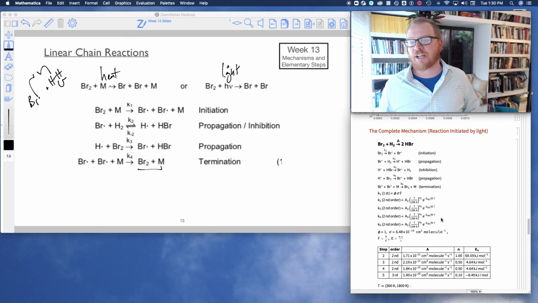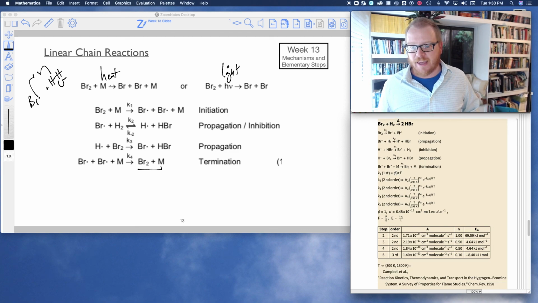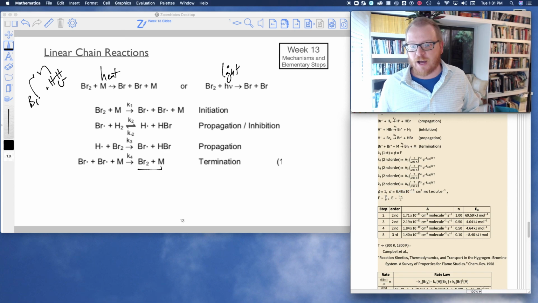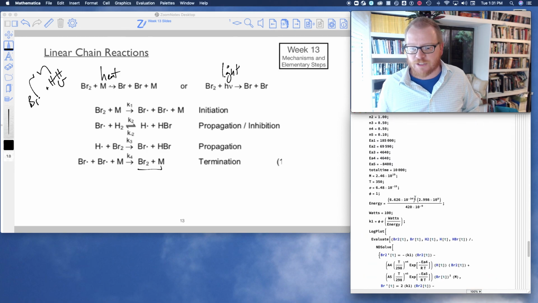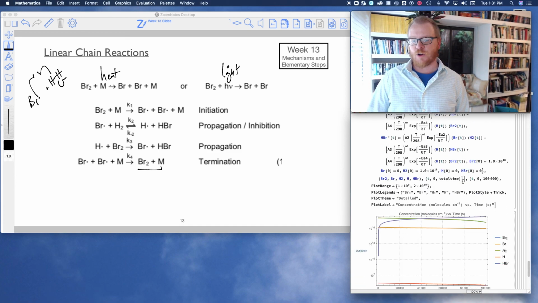So let's compare that now to the reaction driven by light. And the only thing I changed in this mechanism is I dropped the Br2 plus M and just make it Br2 plus h nu. And then here my k1, right, is just phi times sigma times F. I assume my phi to be 1. There's my sigma, right, my cross section. And I said flux is power divided by energy, where energy is hc over lambda. Okay, so I solve all those problems. Here, I'm making the temperature equal to 350 Kelvin, and I'm using a 100-watt lamp at 1 square centimeter.